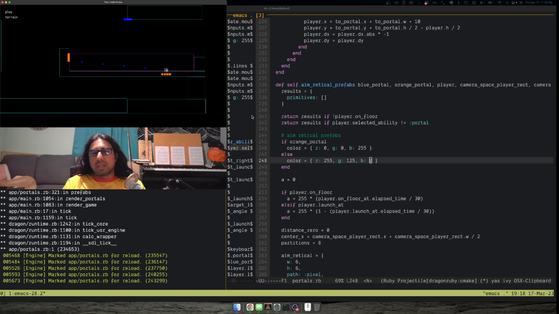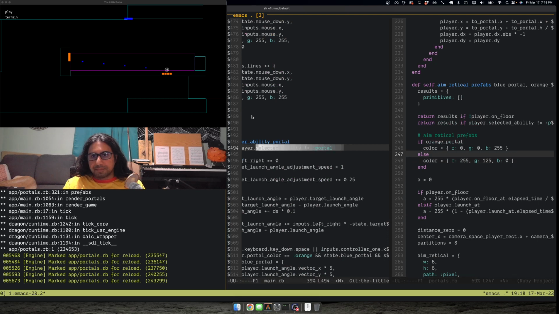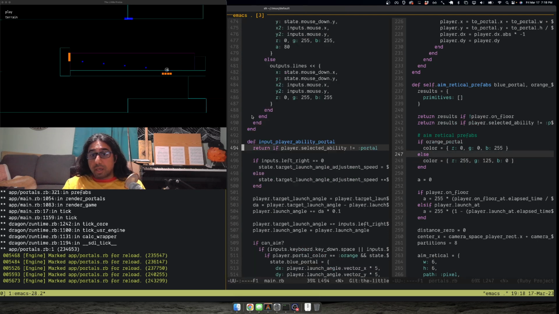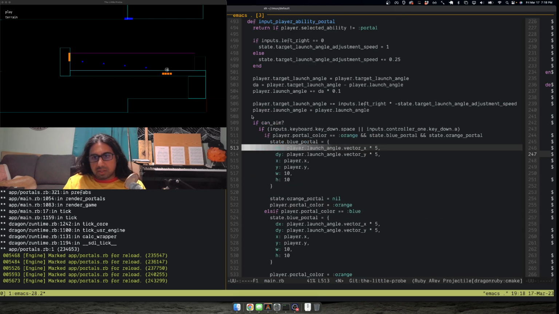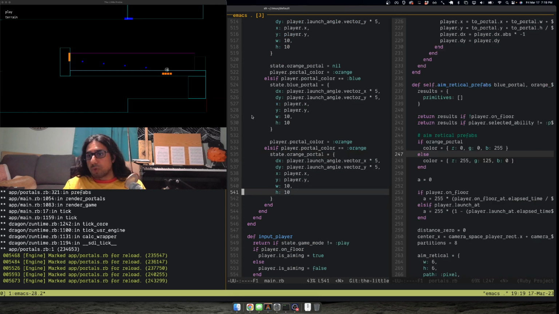It also looks like the portal collision doesn't center correctly, which I'll fix later. Alright, but that specific calculation works. So is the rest specifically related to input? Yes. Cool.